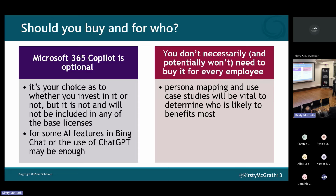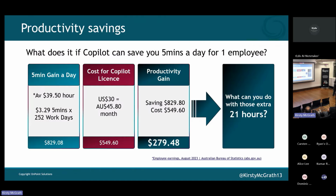So we get pretty good around our licensing now, but sometimes even within the business, we need to have a little bit of a look as to what they would do. But I think it's really for everyone in terms of the corporate side of things, because it's about the individual. Okay. So the office worker, for example, the information worker, absolutely, because there are some amazing savings to be had. Okay, so moving on.